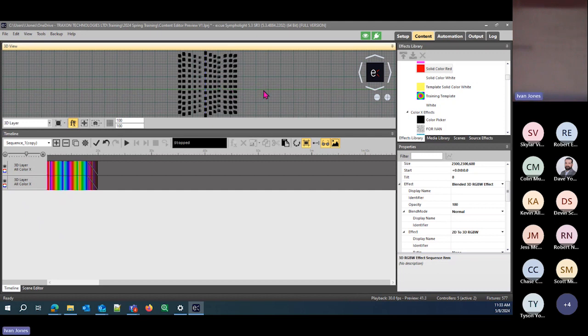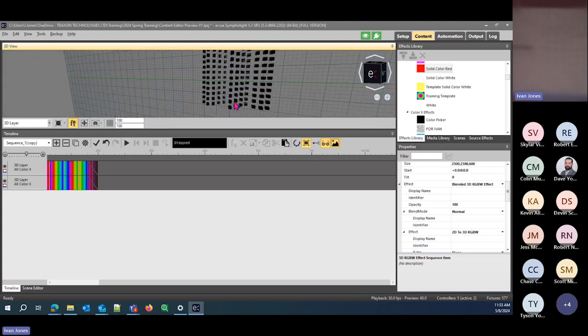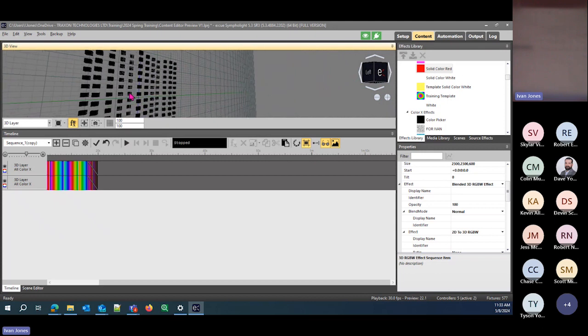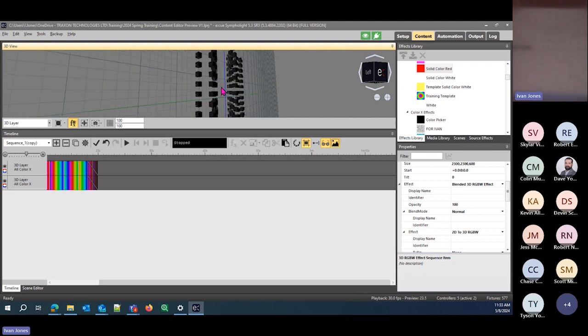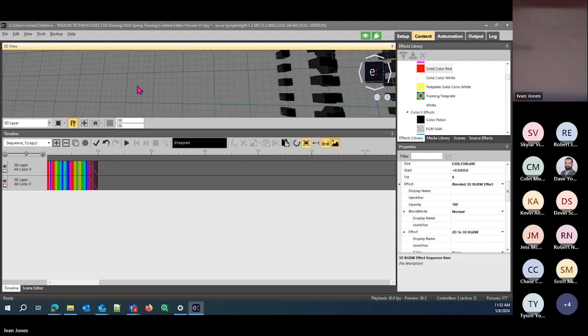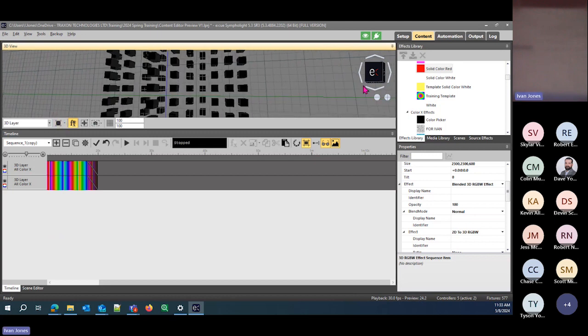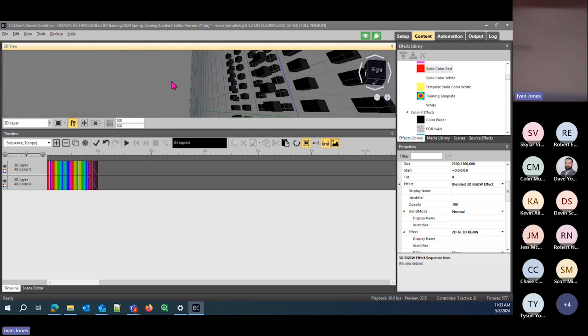In 3D view, if you push and hold Alt, it's going to move your head around so that you can get a side angle view. 3D navigation is a little bit tricky, but you can do that, and you'll see this cube will move with you to show you which way your head is looking.